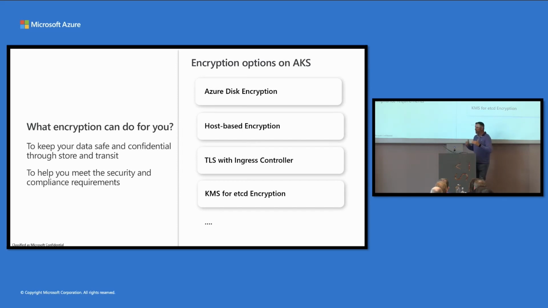So really, what is that? What are we looking at? So obviously, Azure Disk Encryption, host-based encryption, TLS, and then KMS. So depending on how you manage your secrets, there's really two options that exist within AKS. If you're putting your secrets in etcd, that by default is not encrypted. We do allow you to encrypt that with KMS. Or we have CSI Secret Store, which you externalize that secret in an external vault. But essentially, those are from top to bottom the options that we have today.